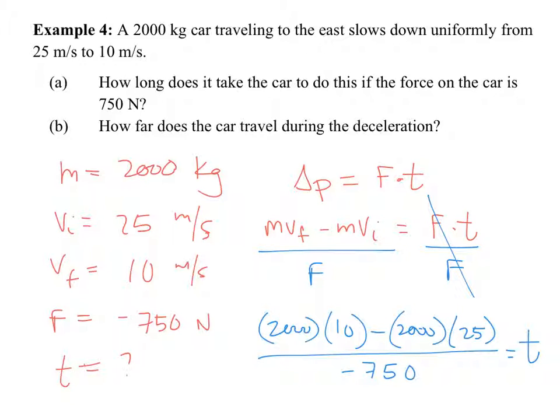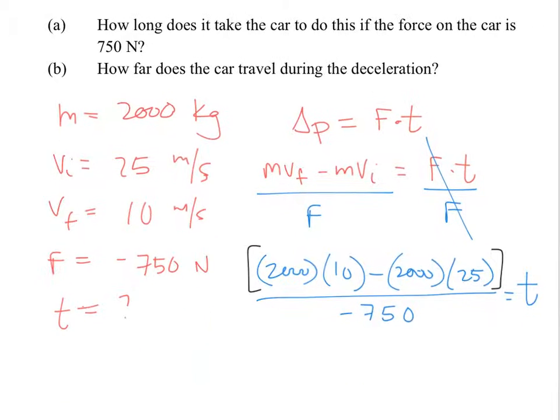Check to see what you get, please. Make sure you do this right. Everybody should be typing this in. If you're doing this all in one line in your calculator, you need to have parentheses around your numerator. Because if you type that all in, and at the end you press divided by 750 or negative 750, it's going to take the 25 over here at the end and divide it by negative 750. You need to divide the entire numerator by negative 750. So put the entire numerator in parentheses in your calculator, please. If you need to, write it on your paper to remind yourself.